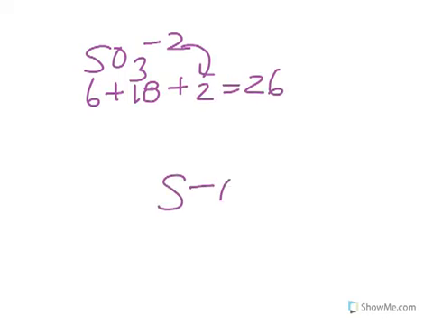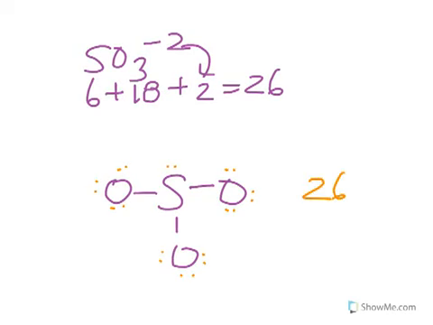So I'm going to put the S in the middle, the 3 O's around it. I'm going to give everybody 8 valence electrons. And as I did in the last picture, I'm going to count and hope that my answer is 26, because if it is, I'm done. Of course, in the last problem I counted, my number was a 24, not a 26, so I had a lot of problems, and I had to make that double bond.